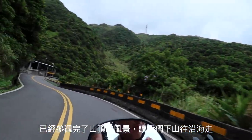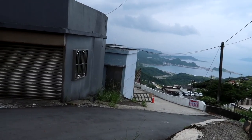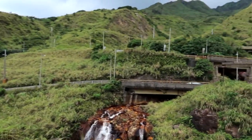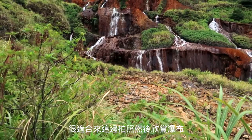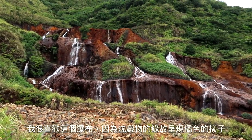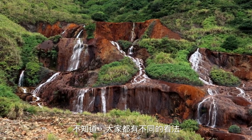Now that we've explored the top of the mountains, let's head down towards the coast — there are great views along the way. We are now at Huan Jinggui Tu, a really cool little waterfall and kind of just a spot to stop by quickly, take a few pictures, and admire the falls. I actually really like this waterfall — it has an orangey feeling from all these dirt sediments. Some places online say it's because of the pollution from the mines, but people are going back and forth on that.